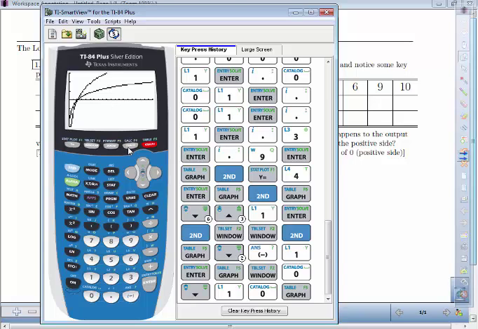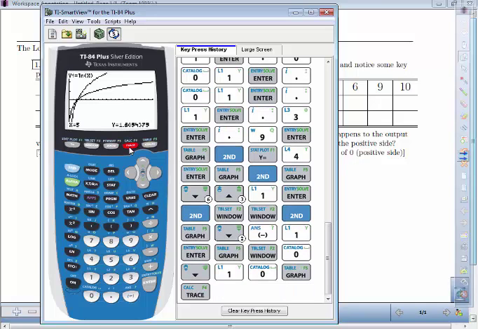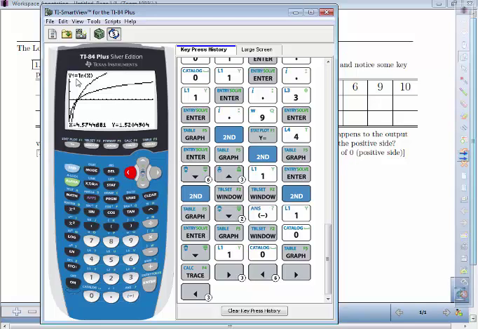So the other way to tell is if you hit this trace button, and then if you look at this upper left-hand corner, you're tracing the LN. If you move your arrows left and right, I don't see my cursor. What's happening? Yeah, so there it goes. So this is the LN function, right? And it'll just follow all the points. If you move left and right, it'll follow the points. If you move up and down, you'll switch graphs.